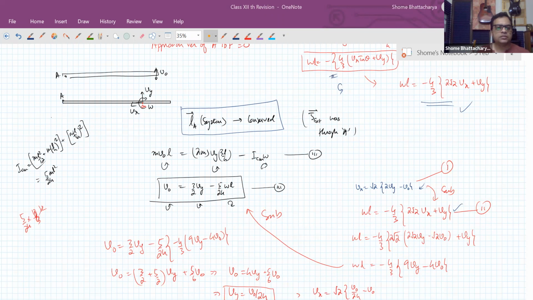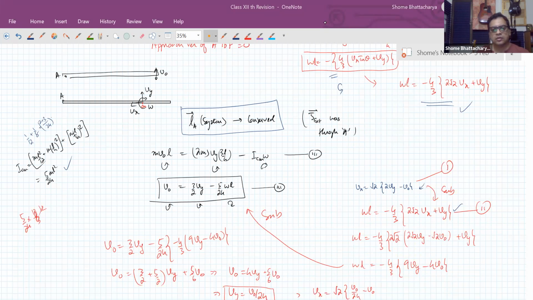Moment of inertia, that is fine, right? 1/12 plus 1/16 plus 1/16, so 8 will come. So 24, 2 plus 3, 5/24. This is correct. So there is a calculation mistake. I'll just check. Okay.